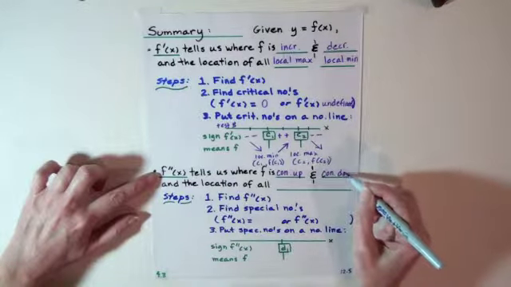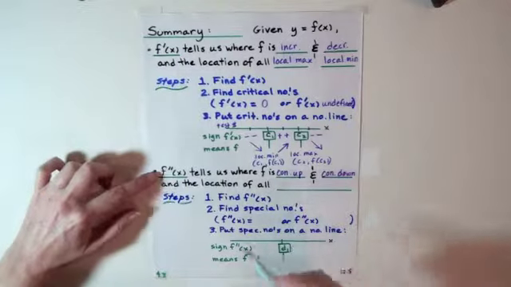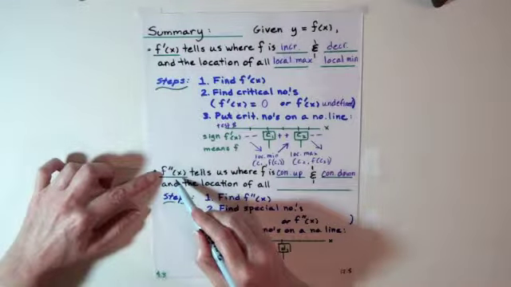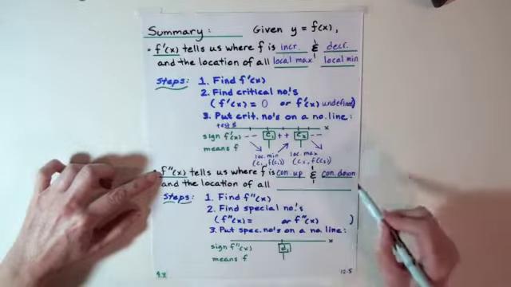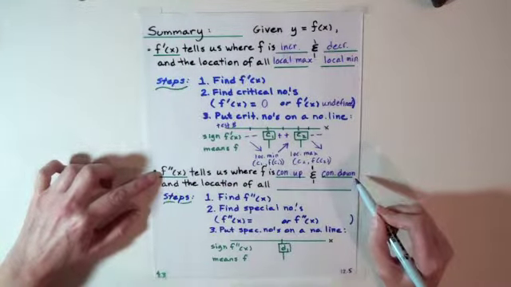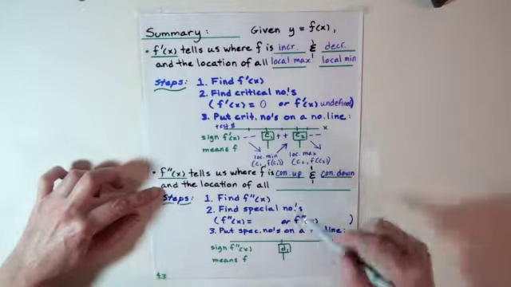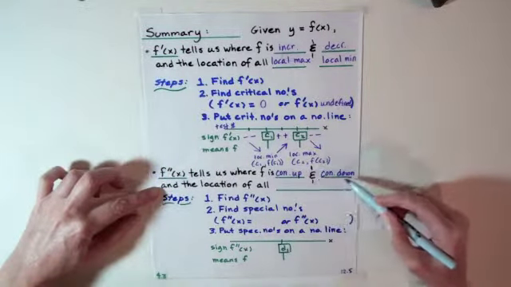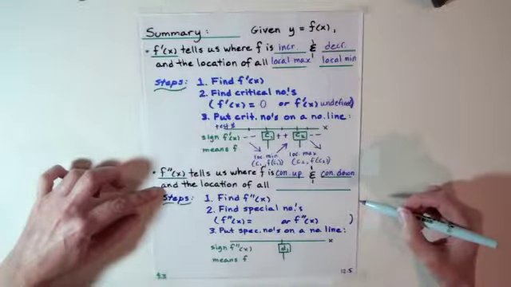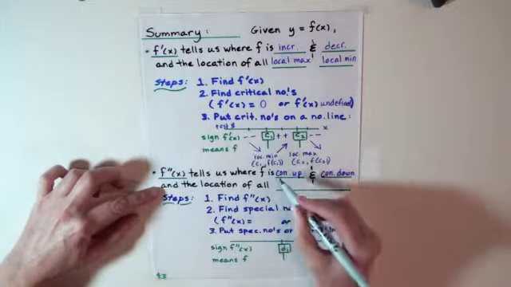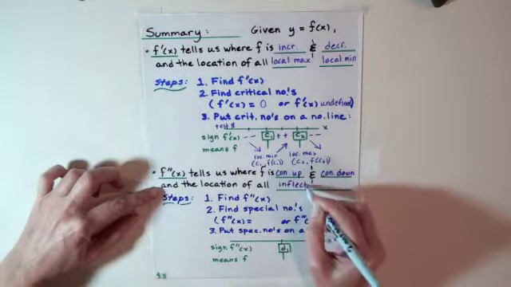And remember that it's the sign of f double prime that tells us that. So when f double prime is positive, f is concave up. When f double prime is negative, f is concave down. It also tells us the location of all the points that are transitions between concave up and concave down. And do you remember what those transition points are called? It's the location of all, we could fill this in with inflection points.